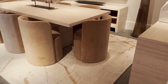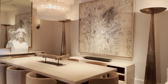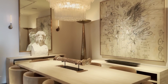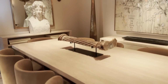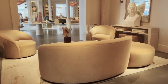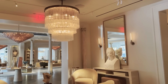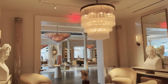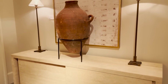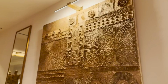So here you've got the lighter table mixed with those gorgeous dining chairs. They've used velvet and really luscious materials to create a really sophisticated and elegant feel. I love this rounded sofa, how smooth and classic it is, and yet they've juxtaposed that with some really classic pieces like the bust and things that are really rustic. So you can really mix your materials and your textiles to create something that's really interesting once you've landed on what you want your color palette to be.